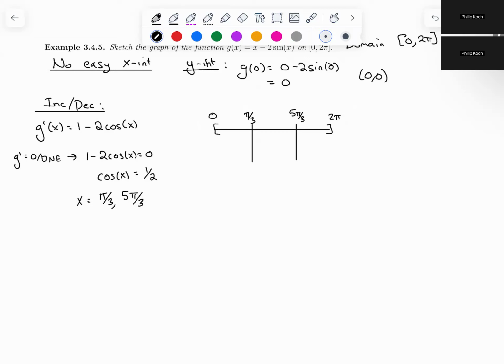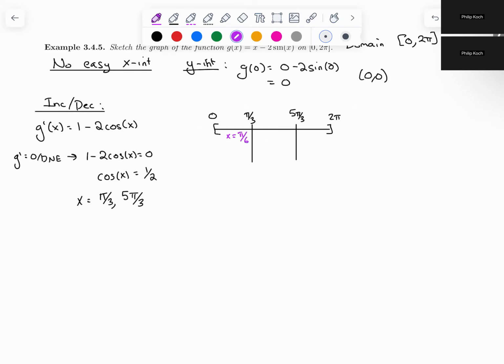So this is where things become a little bit more challenging for some of us. I need to plug in some test values. So you could do like 0.1 if you really wanted to. Pi over 3 is approximately 1 point something. So you could do x equals 0.5 or x equals 0.1 and plug that in. Or if you want to be a total trig badass, you'd pick like pi over 6 or pi over 4, which is what I'm going to do.